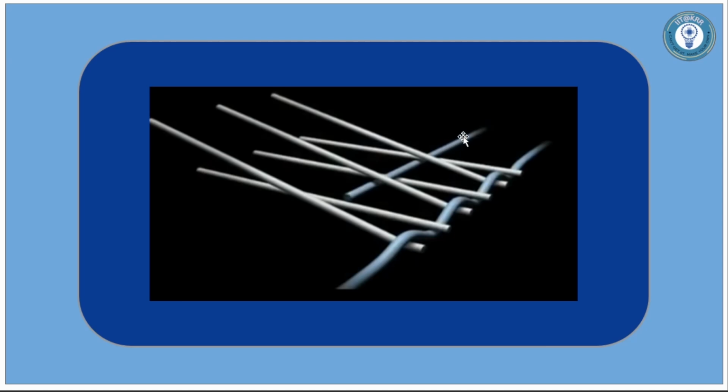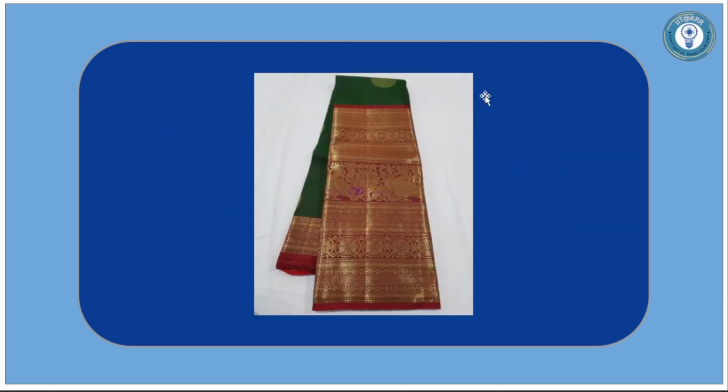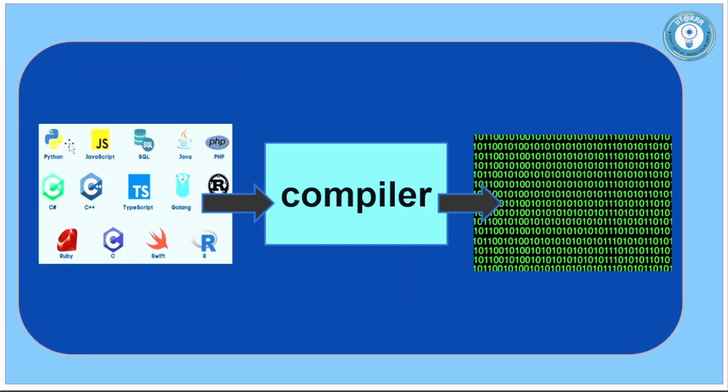A new thread is inserted, a new color. So we get a unique output due to our unique hole pattern in our punch cards. And finally, we get output like this. This is how the programming language works. Whatever the programming language is, Python, C++, Java, the compiler just runs the code and makes machine-understandable zeros and ones. And the hardware of the machine will run the zeros and ones and produce the desired output.